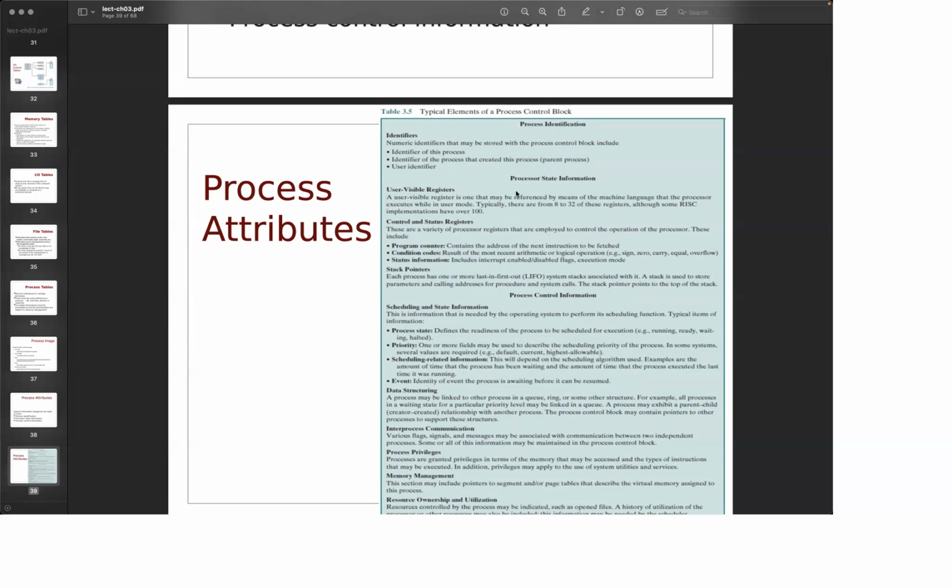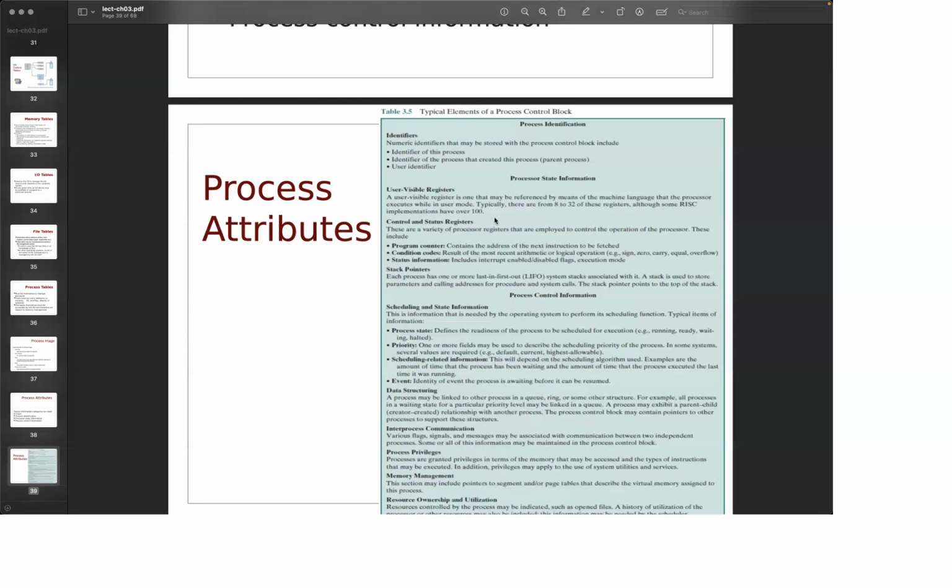And then we have the state information. Those will be called the user visible registers. These refer to the machine language that the processor executes while in user mode. Typically, they form 8 to 32 of these registers, although some RISC implementations have over 100.